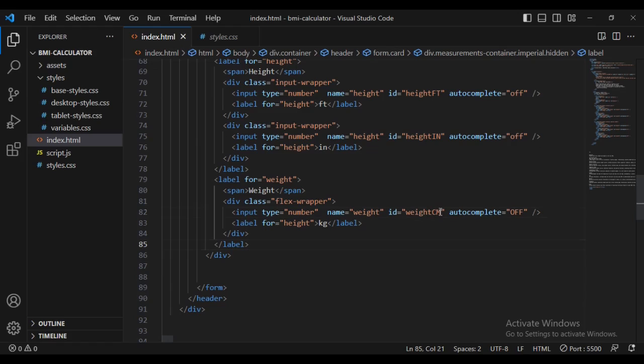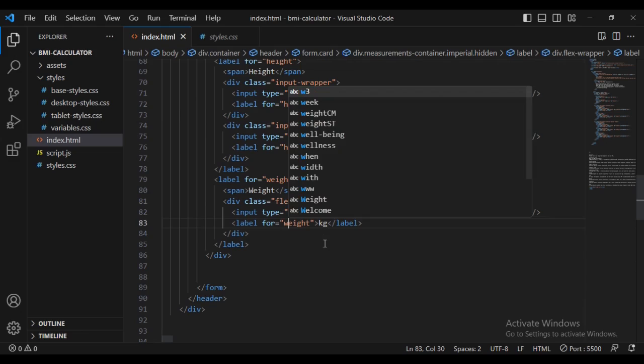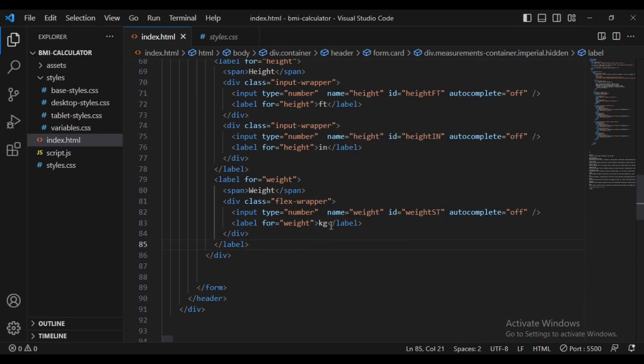Then weight, let's set it to st. Autocomplete off. The label for weight, image is st.